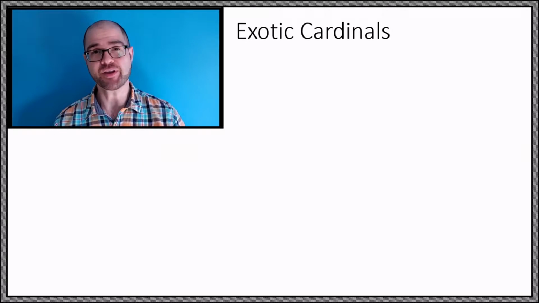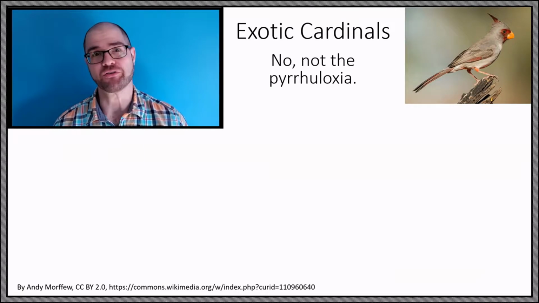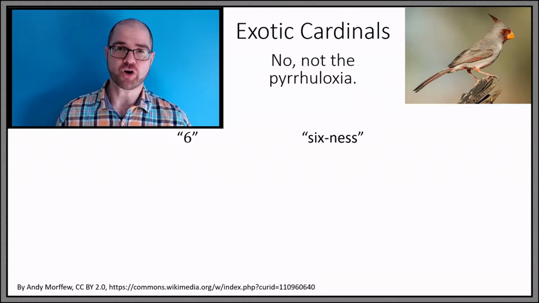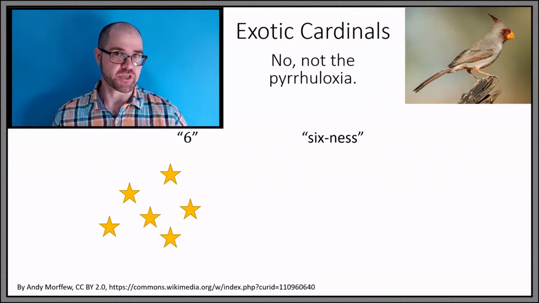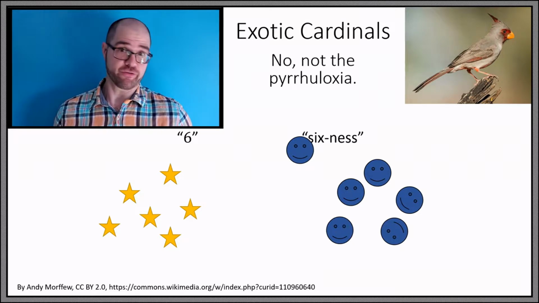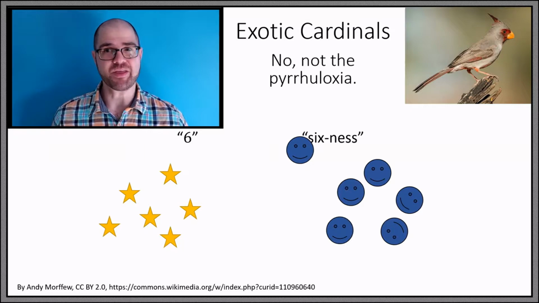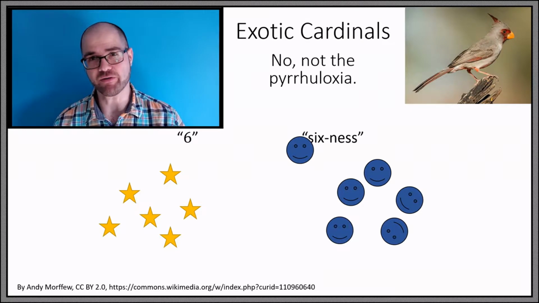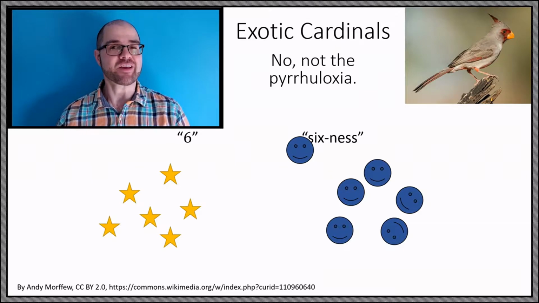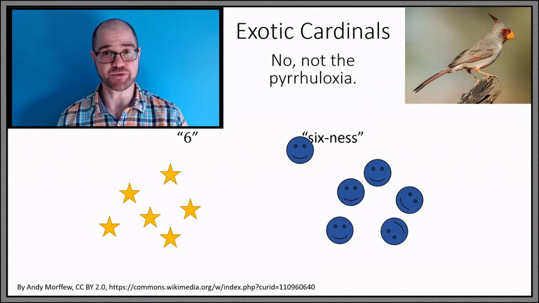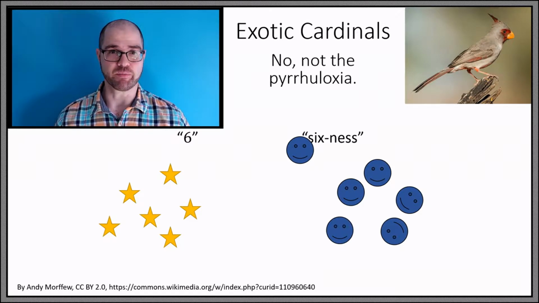Are there any cardinal numbers that you may have never seen before? I like birds. Let's talk about 6, the quantity of sixness as a cardinality. Here are 6 stars, and here are 6 happy faces. Happy faces aren't stars, so these are not the same thing, but we still use the word 6 to talk about how many there are of each. Somehow, 6 is an abstraction about quantity that isn't tied to a specific object. Those are the cardinal numbers.